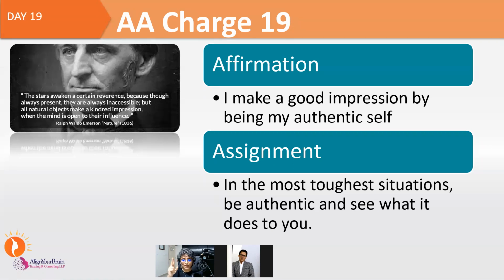So can we do 3, 2, 1, and we go with the affirmation? 3, 2, 1. Go ahead, ladies. I make a good impression by being my authentic self. Okay, let's go 3, 2, 1, again. I make a good impression by being my authentic self. Nice, thank you so much. And one last time, 3, 2, 1. I make a good impression by being my authentic self. Beautiful, thank you so much.